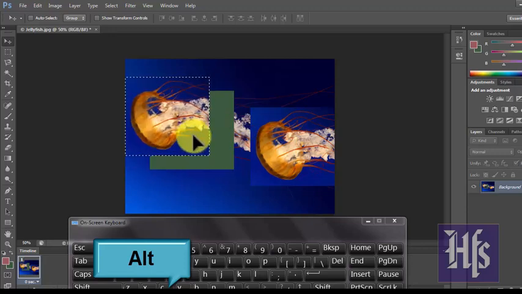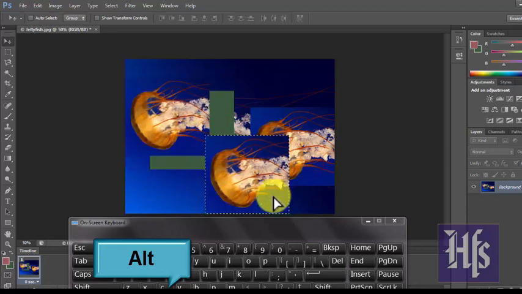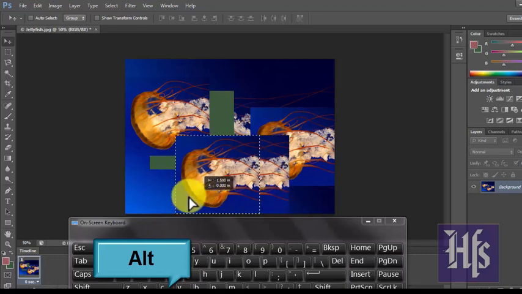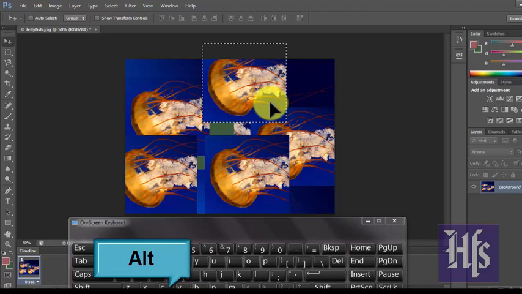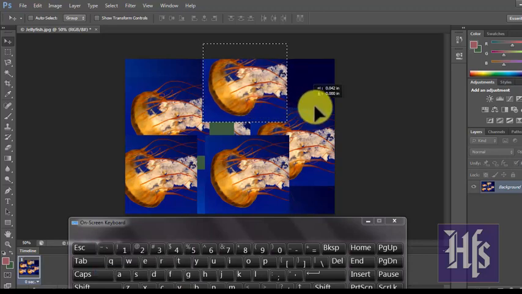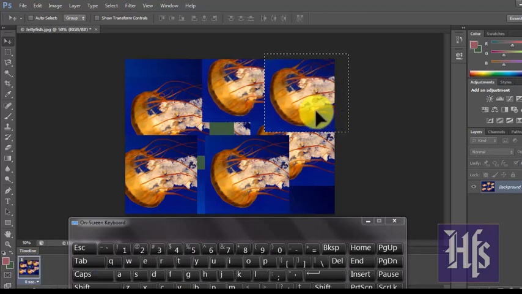This thing will be copied as many times as you want to another part of the image. So you just have to press the Alt key and then click and drag to wherever you want it.